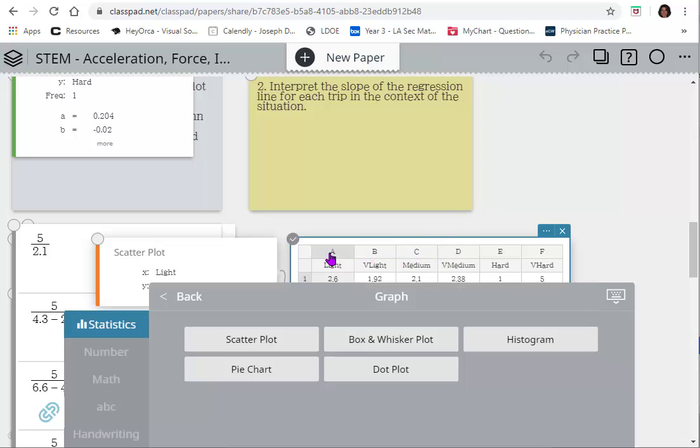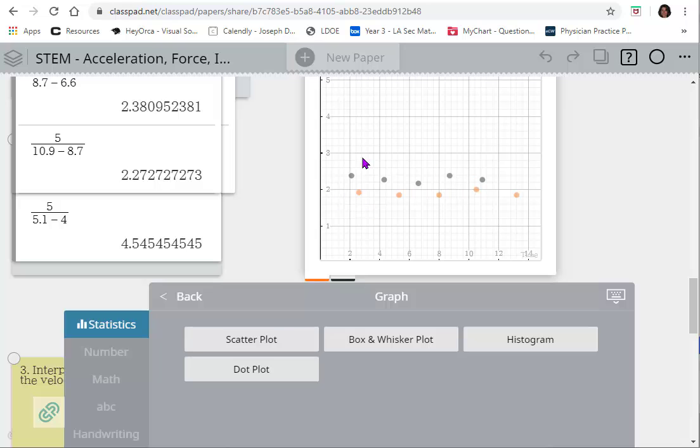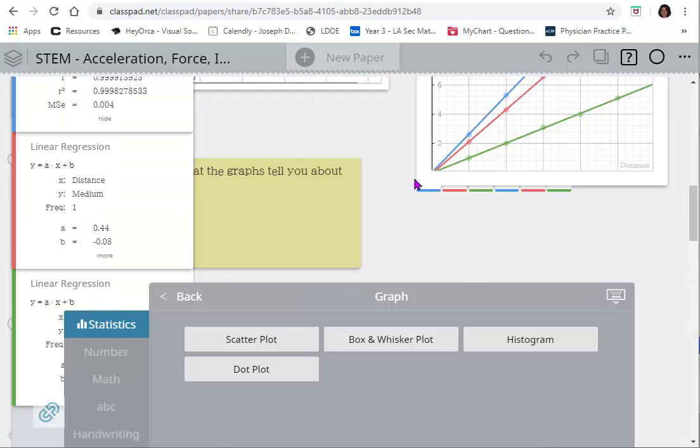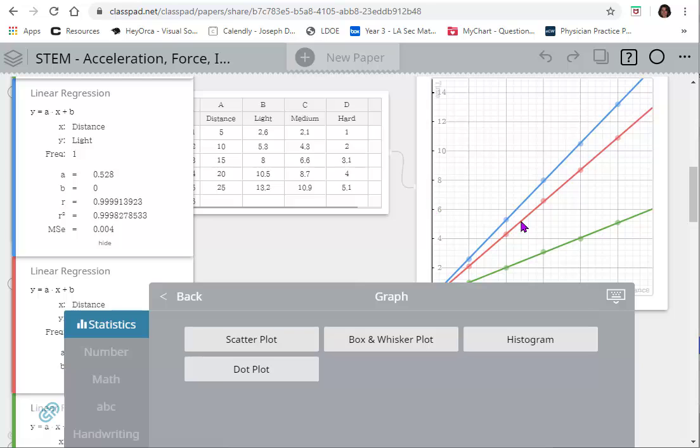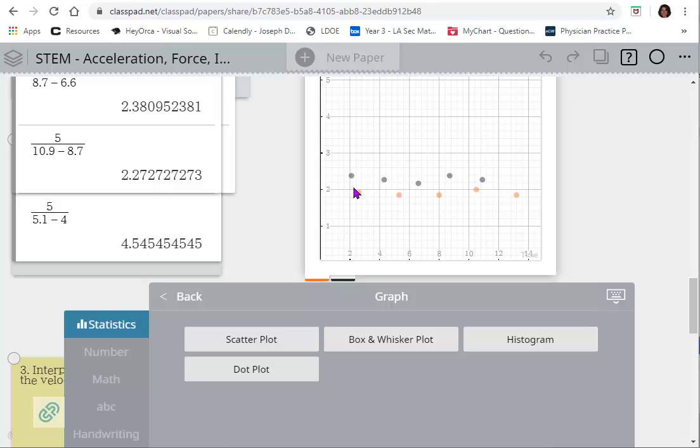So now we want to do, oops, not that one. We want to do the medium time and the medium velocity scatter plot. And let's look at that. So notice it's very different. It's not going up, which was showing us that our distance increased, right? As we were increasing our distance, our total time increased. This is showing us our basic rate, our speed over that distance. And we're pretty consistent. If you think about it, if we're just looking at the line here, the velocity is staying pretty constant. If we had to put a regression on here, we would almost have a slope of 0.